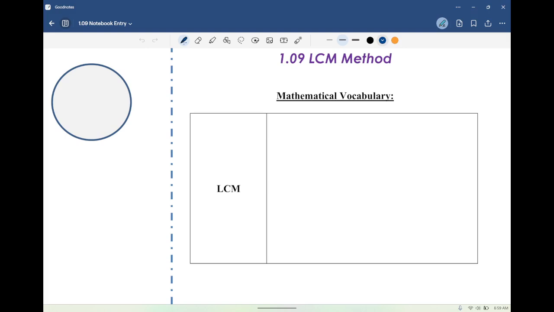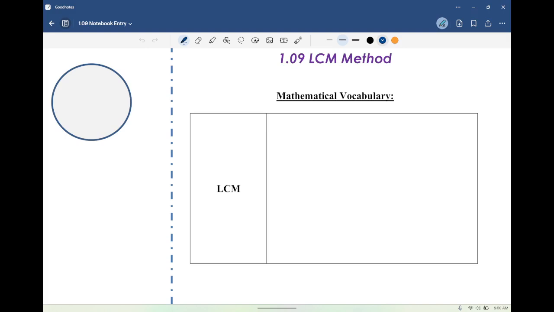All right, so we have talked about LCM before, and what we're doing today is called the LCM Method. We actually already stamped that in our planners of all places. I want to restamp this because being able to find the least common multiple is very crucial for the work that we do today.